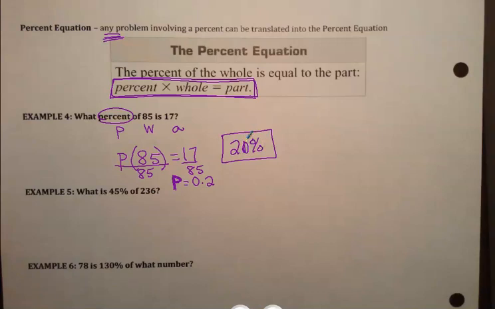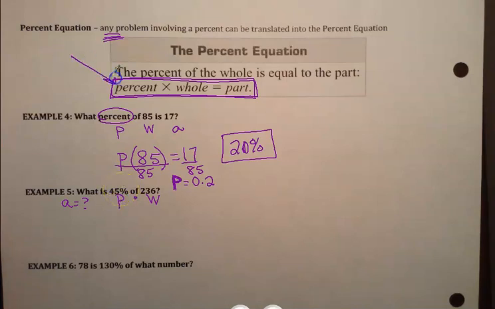All right, let's look at example 5. What is 45%? Okay, so here we have our percent of, that's multiplication, 236. Well, that would be our whole. So in this case, we're looking for the part. What is 45% of 236? We don't know the part, okay, the A. But we're going to put these in our formula. Our percent is 45. Okay, so we need to set that up. We need to put the 45, this percent.